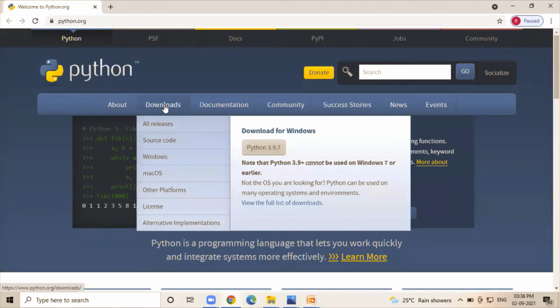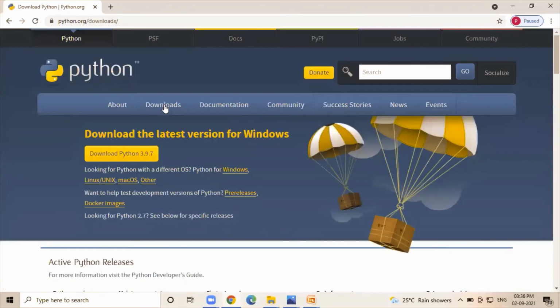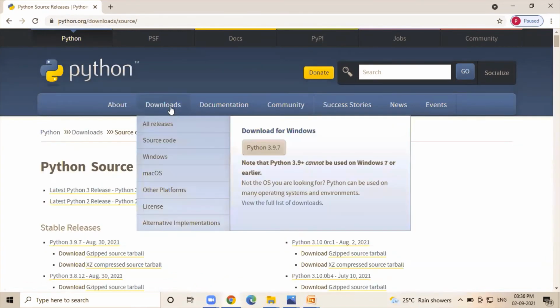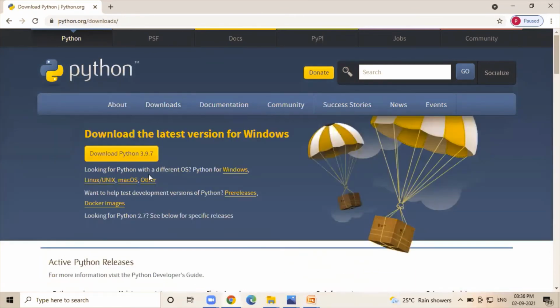It will take you to the website of Python. You can go for selecting the download option. Here, Python can be downloaded for Windows version. The same way you can also download for the Linux version and many more other types of operating system.